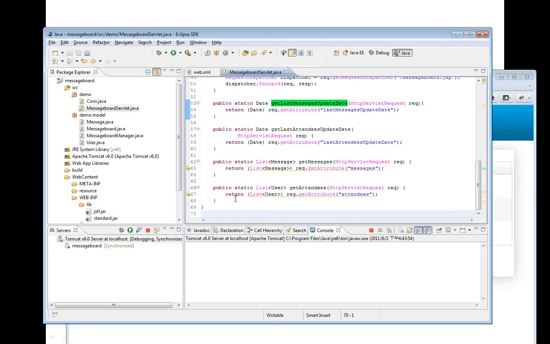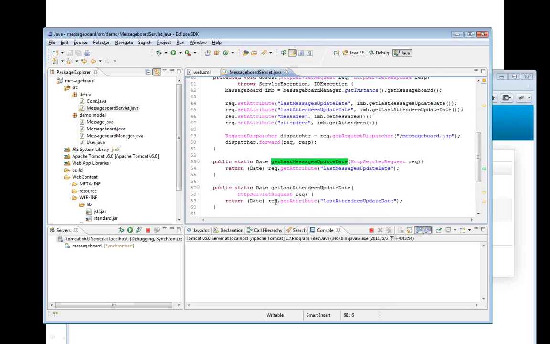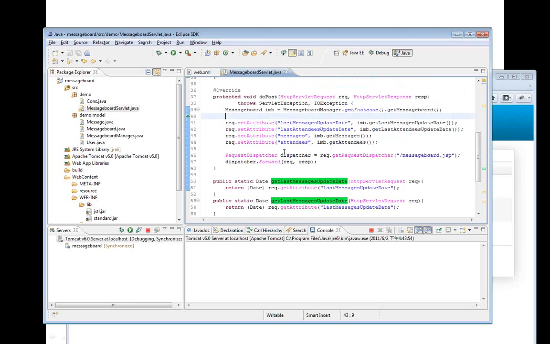I use static methods because I don't like to expose these strings outside of this class. In the Java code, every part that needs to use these four elements should go through these methods. So this is a very simple example.